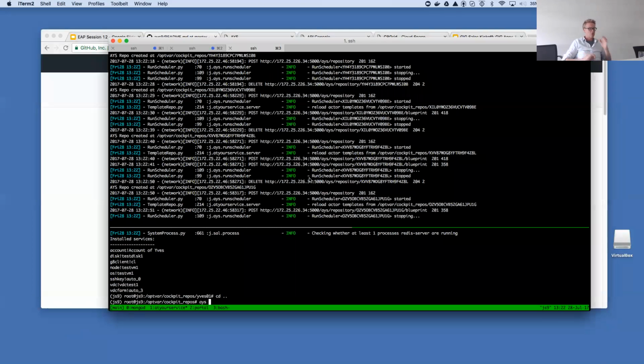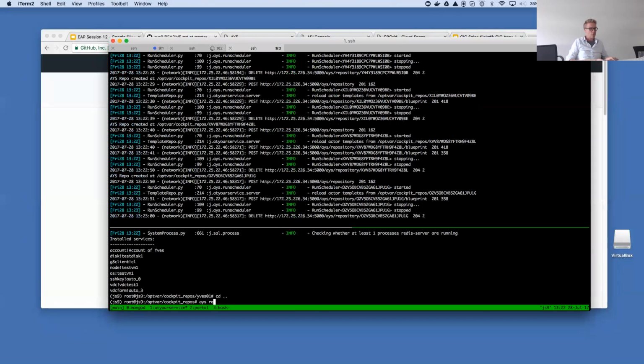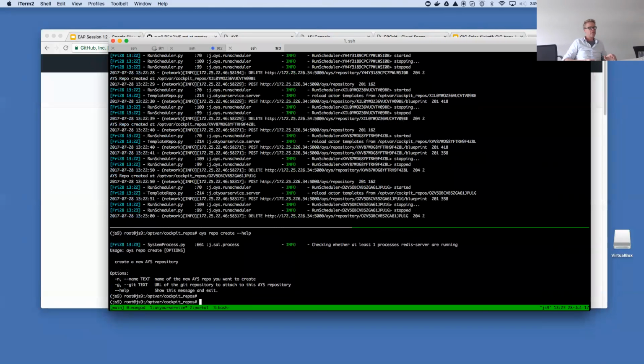Okay, so let's start with the command line tool. So AYS repo create, and then you need to specify a name. And again, if you don't know, you do help. Okay, I need to specify a name like this. Let's call it eve03. And then we need to specify a Git repository. A Git repository could be GitHub or any other Git server, your private Git server or whatever other Git compliant server.